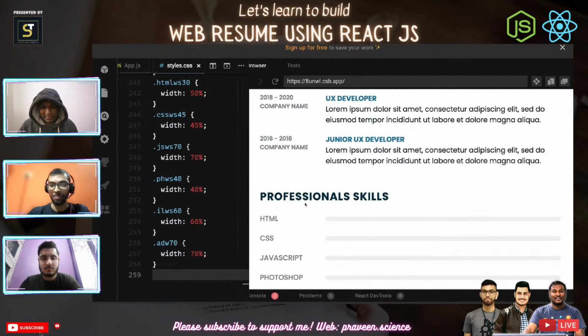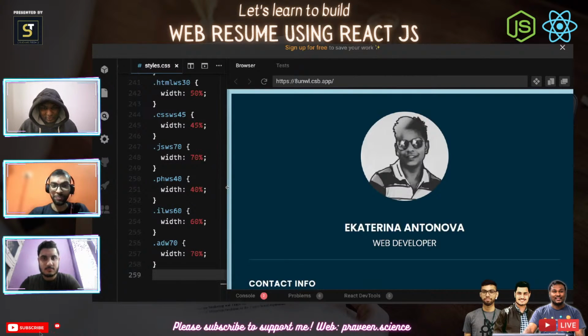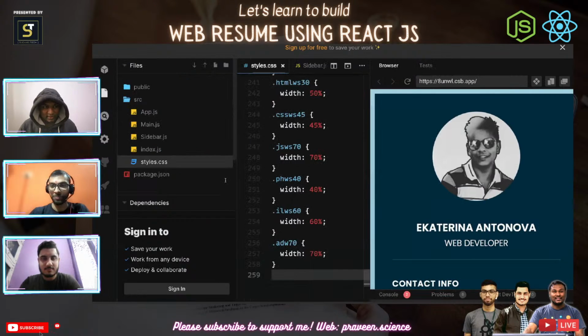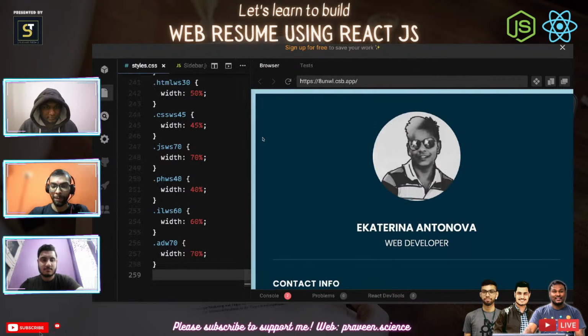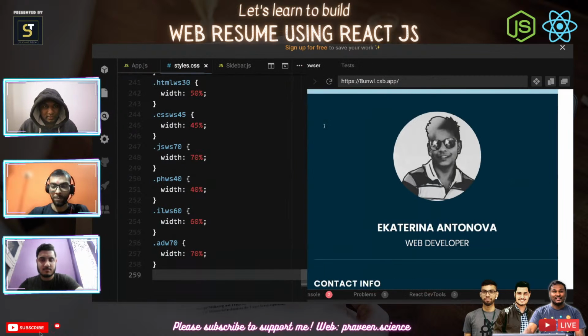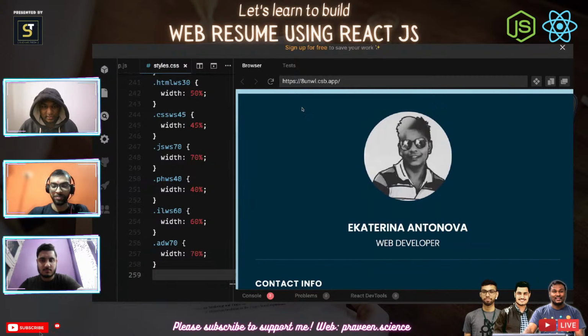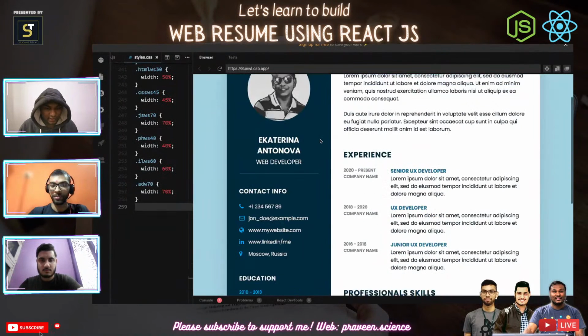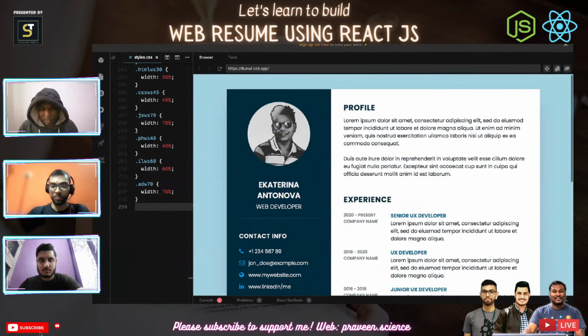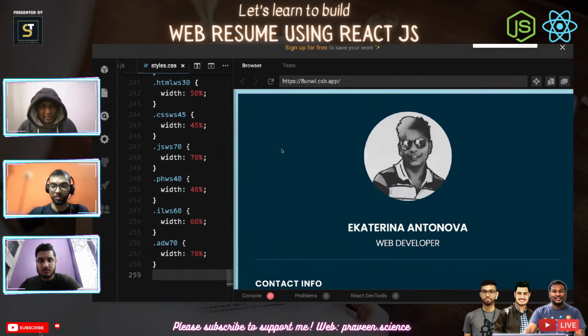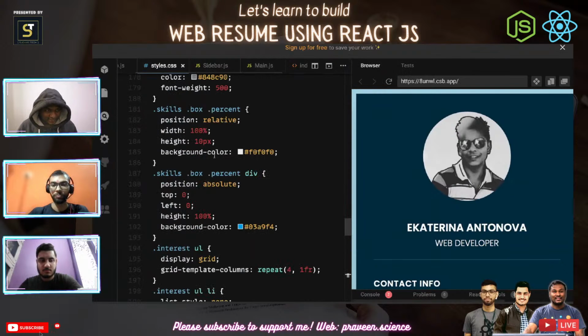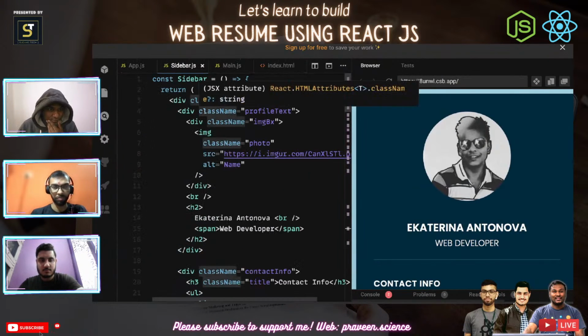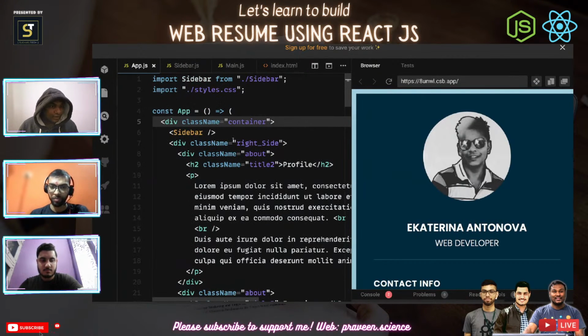Cool, right? So if we try to make it bigger or something like that, oh, okay. Make it as big as possible. So you can see that it is looking really good. Like we have got what exactly we wanted. Okay, so let's start building the components and other things. We will forget about the styles now. Sidebar is done. Sidebar is done in the sense from the app, we have done the sidebar.